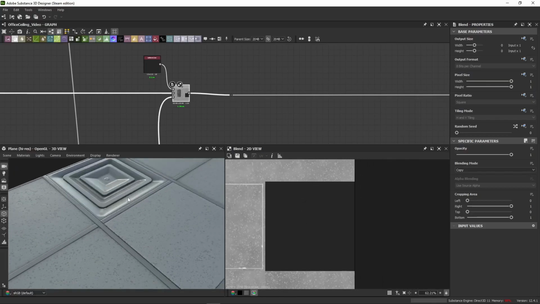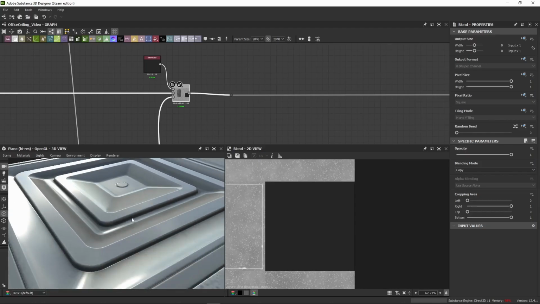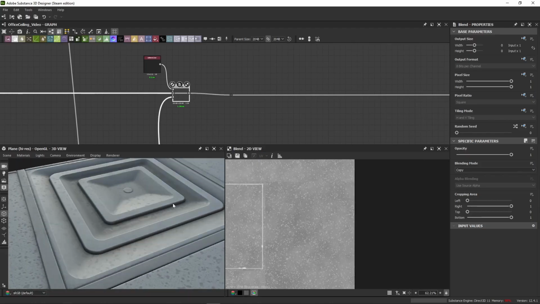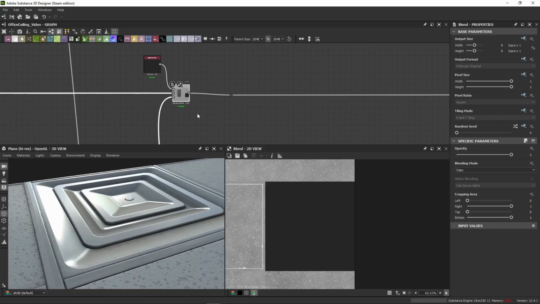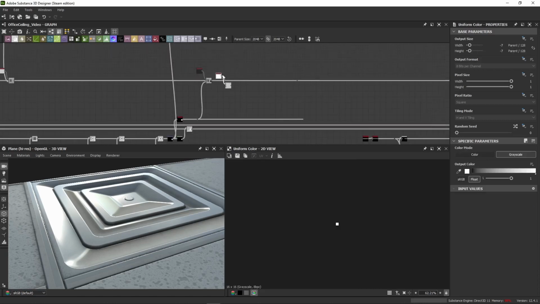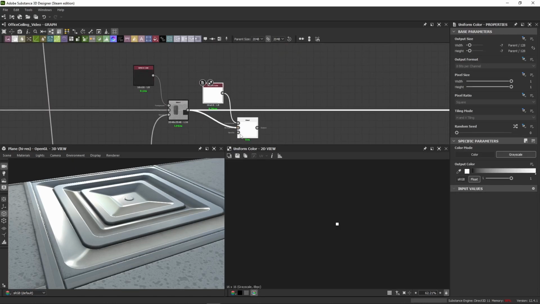So I'm going to move over here to the vent. Okay, so before it looked like this, and that's because it was using the old stuff, and now we're overriding everything using our mask. Move this down. And then we're just setting up a base color. Now we're going to go through all the dust that we added through our base color, and we're going to add more roughness detail to this, and it's going to look dope.